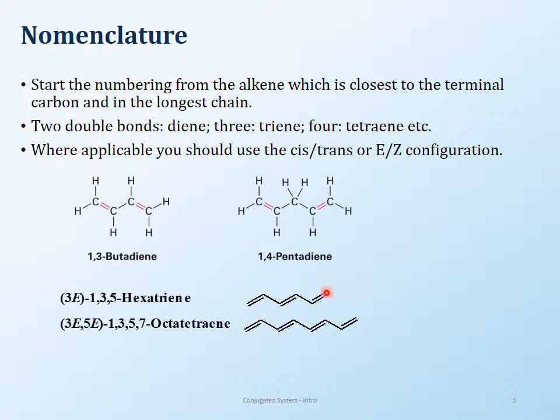E and Z because these two hydrogens at the end, they are the same atoms. Okay, so they could be two methyl groups, two chlorine groups, two hydrogens, it doesn't matter. But if you have two identical terminal atoms, then it cannot be classified as an E or Z, because then there is no way to tell which one is the higher priority group. So for terminal groups or even internal ones, where you have a symmetrical double bond, you cannot name them E and Z. So don't get tricked. I will trick you.